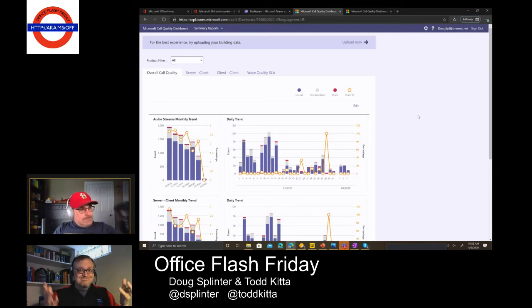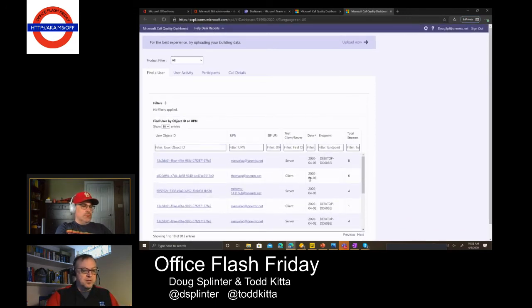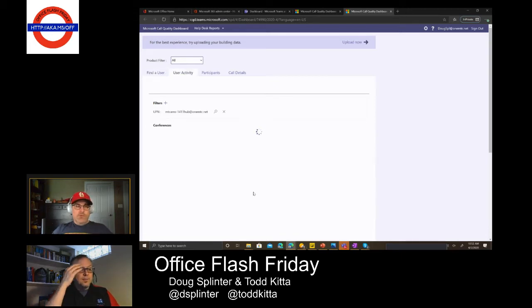So the point is, we've been given lessons on split tunnel, but then people go, well, how do I find out where I have bad spots and everything else? There's a tremendous amount of valuable data. This one's the help desk report, where you can drill in and look at all the individual users and what's going on with individual sessions. So you can drill down and see exactly what's going on. The amount of data and details that you get is absolutely insane.